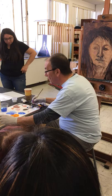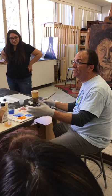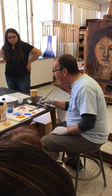And actually, there's a technique called grisaille, where you do your painting in grayscale. Grisaille, it's like gray, and you do a whole portrait only in black and white, and then you go back in on top and do this on top of it.